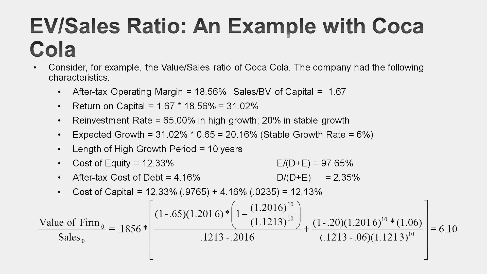Let's apply this to Coca-Cola, a company with a very high after-tax operating margin. Because Coca-Cola spun off its bottling operations, its major product is the syrup it sells, and the costs for that are minuscule. Its after-tax operating margin in this valuation was 18.56%, which percolates through the valuation — high margin leads to high return on capital, which leads to high growth rate. The resulting enterprise value-to-sales ratio I estimate for Coca-Cola is 6.10, meaning I'd expect Coca-Cola to trade at 6.1 times revenues — an astronomically high multiple, but exactly what you'd expect given the margins.